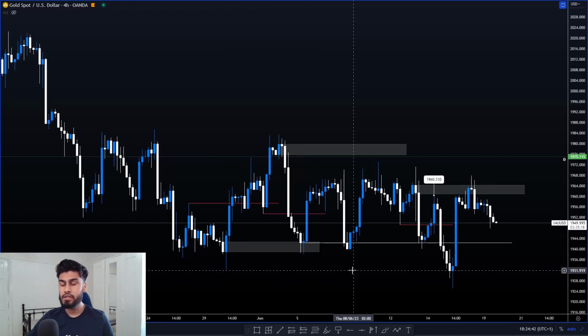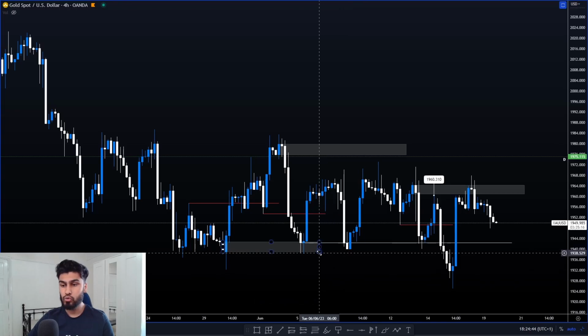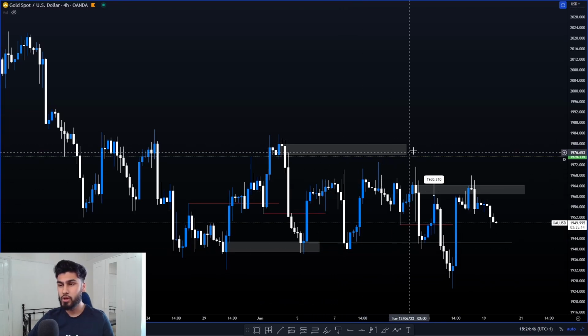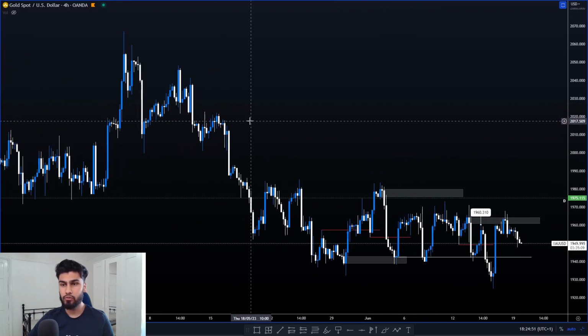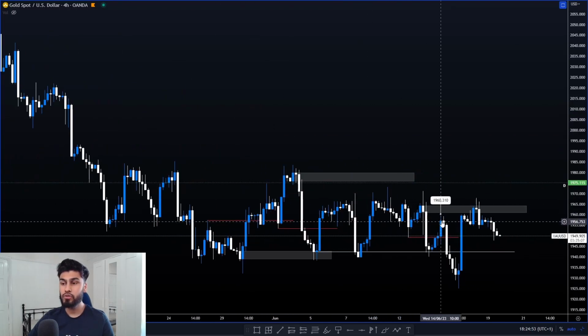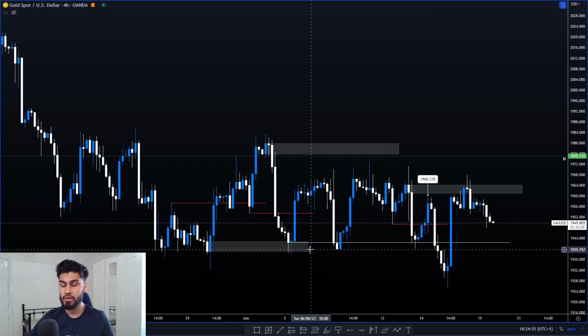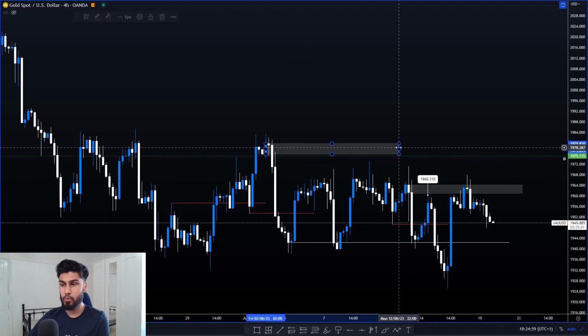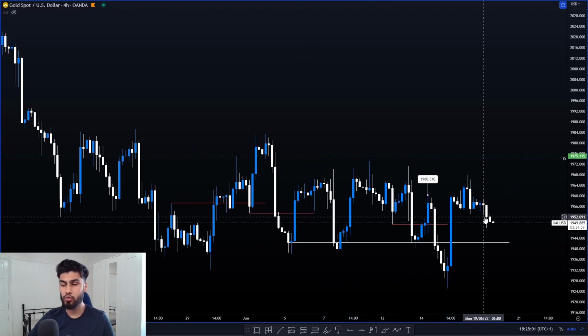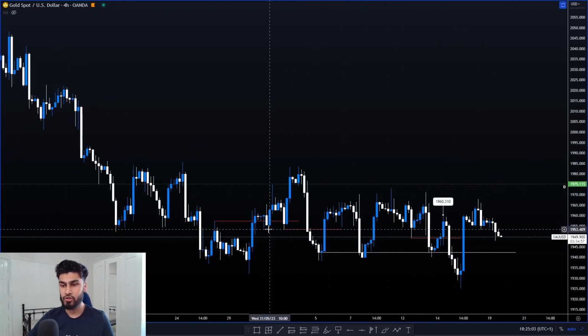Now, to take things a step further, as you can see, these order blocks are pretty much random. You can identify order blocks in any price action randomly from the highs or the bottoms, but to increase the probability of these order blocks actually holding and being valid, you need to make sure you're following the most recent and the current order blocks, which will act as the strongest ones.